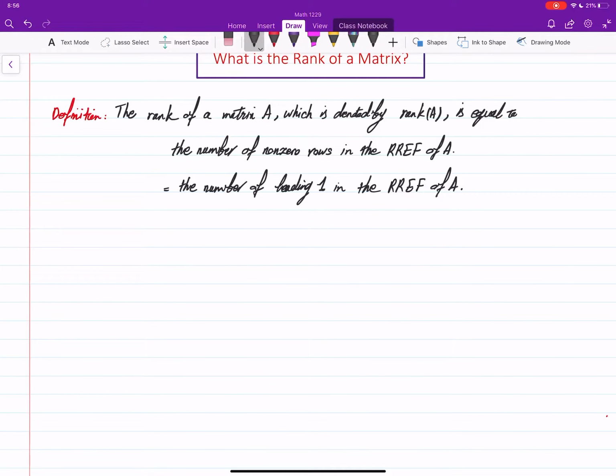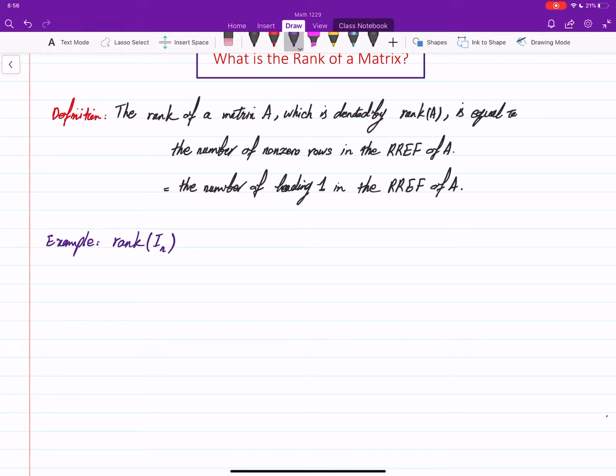Let's do a few examples here. First, some easy examples. Rank of the identity matrix of order n.